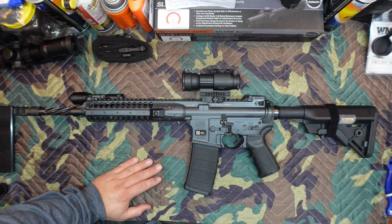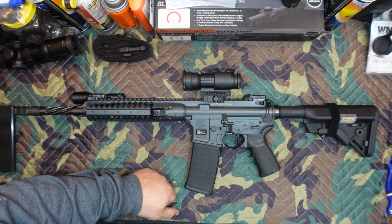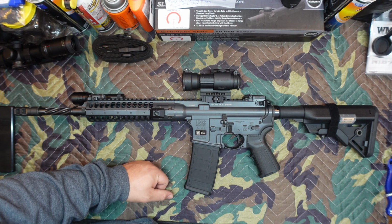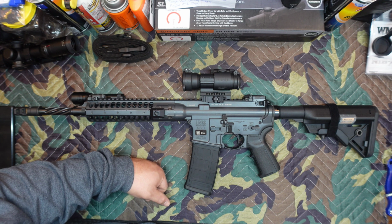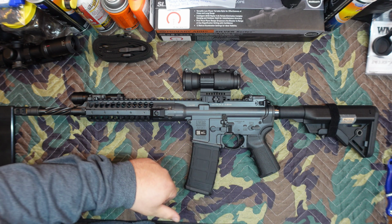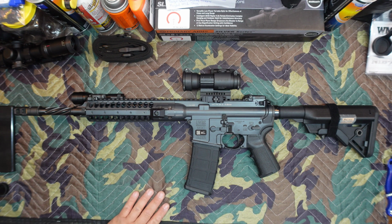That's me not being stable, so I can probably tighten that up a lot more, and you'll see that common theme throughout with the next load, the Australian Outback 55 grain Sierra BlitzKing. There's some vertical stringing too, but that came in a lot tighter at 1.361. So that's still a pretty good group. Again, 14-inch fighting rifle. It's not meant for precision, but high quality control when it comes to LWRC. So you can see that there.